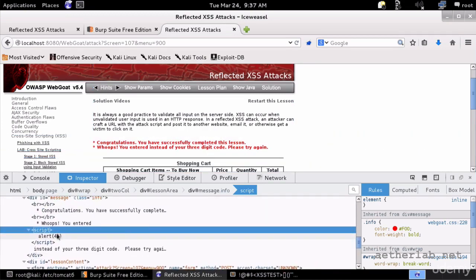So what this essentially means is that if you get the user to submit this request, then you can execute whatever JavaScript you want, and you can do whatever you want in his browser session and what's possible with JavaScript. So you have endless possibilities, more or less.